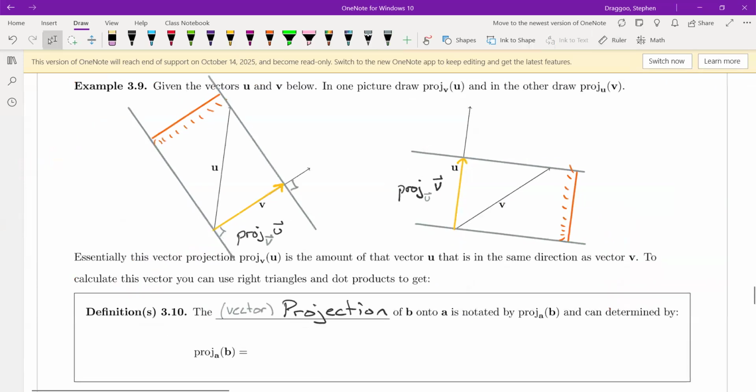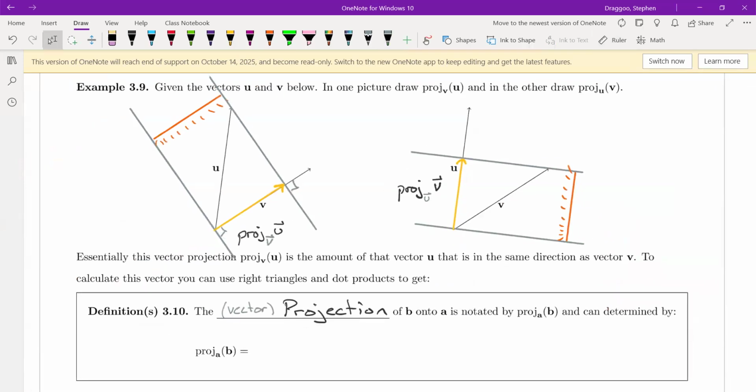So look at that. A couple of projections. Looking at two vectors, I'm looking at the two natural vector projections that I might have with those lads. And one thing that I think is worth pointing out right away is that these two projections are not the same. If I looked at projecting U onto V, and then I looked at projecting V onto U, I got two different results.